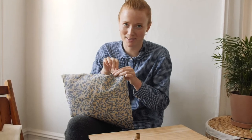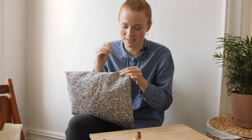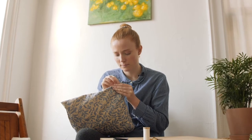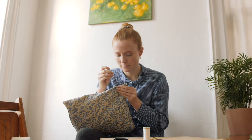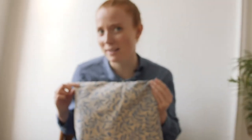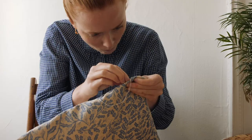But this corner is also going to have its own little specialness. This might be the best way to do it. And just let that be there and sew that up. So I have a little bit of the back coming to the front and then a little bit of the front coming to the back.